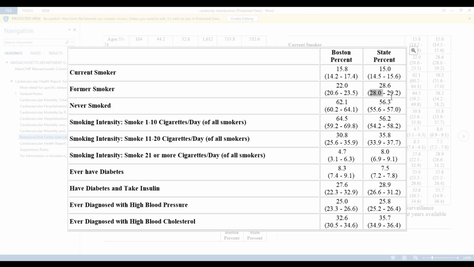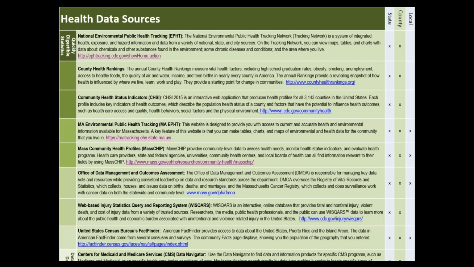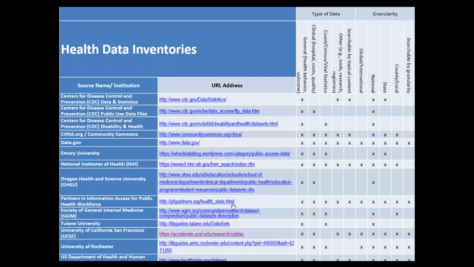So that's as mathy as I'm going to get. There are plenty of resources available to help you compare. But anytime you're looking at all these tables and all these reports and you want to say, okay, are these two cells different? Then that's how you would compare them. All right. So those are the data sources that you'll be getting. And there's another whole page of data inventories, which actually gives you long lists of data sources that you can use to sort through all the different data sources that are out there.